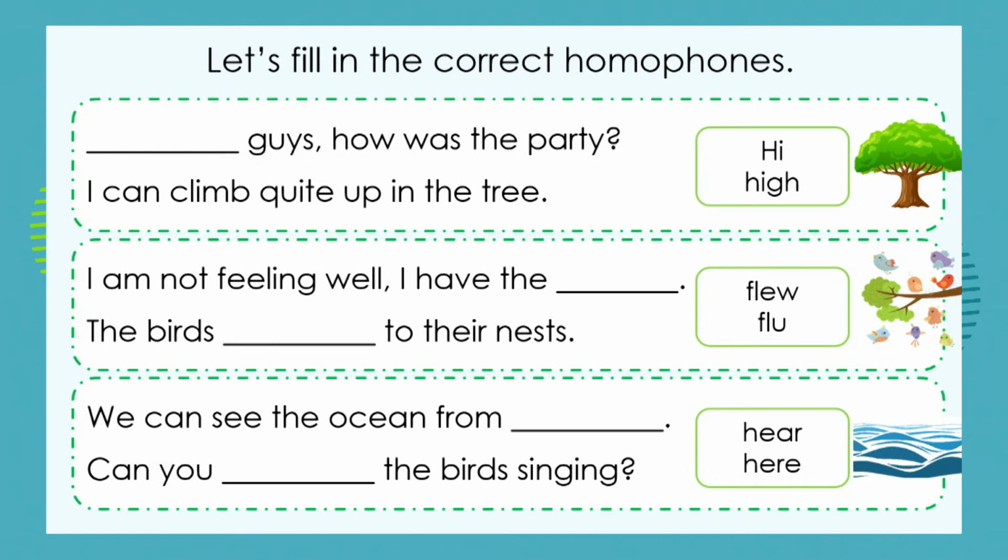So we will have two sentences with a homophone. So hi, high, flew, flu, here and hear. So let's look at our first one. We say, hi guys, how was the party? So do we say hi as in high up in the tree, or hi as in hello? We say hi as in hello.